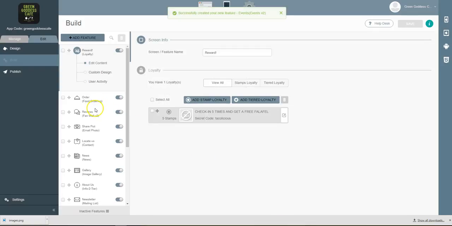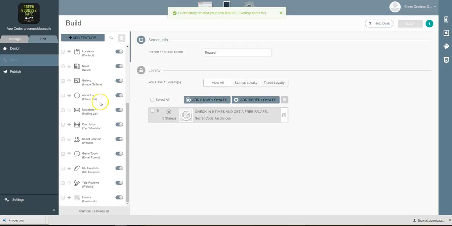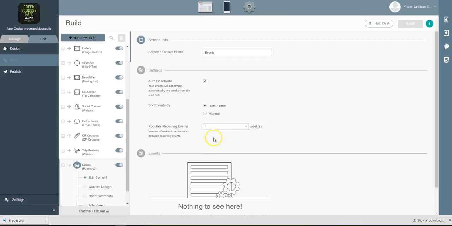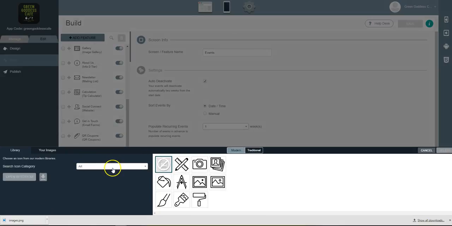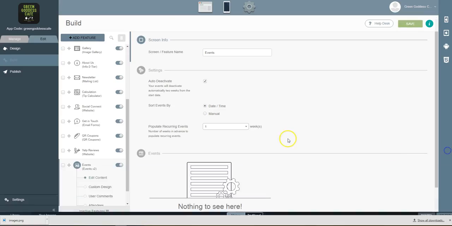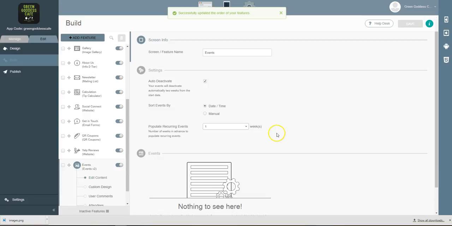Now, once this is active inside of your mobile app, scroll down to the bottom and begin customizing the Events v2 feature for your mobile app users. So, the first thing that you're going to want to do is give it an icon. Since this is an event, I'll probably want to have some sort of calendar icon, so I'll select this one.